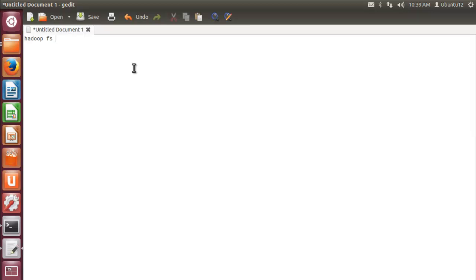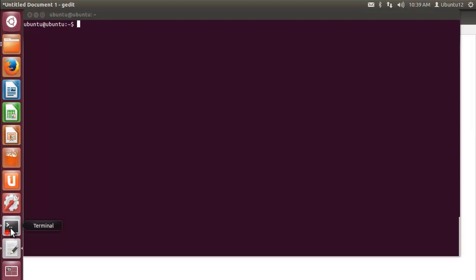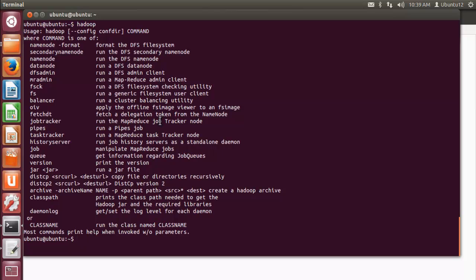And as of now, we can see this Hadoop file system. How can we communicate with the help of some basic commands? Now let us see. If you type this Hadoop here in the terminal window, you will get all the different options.